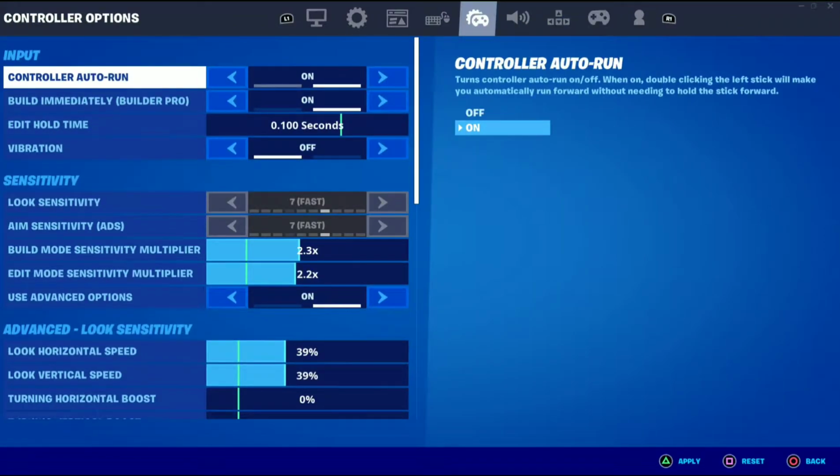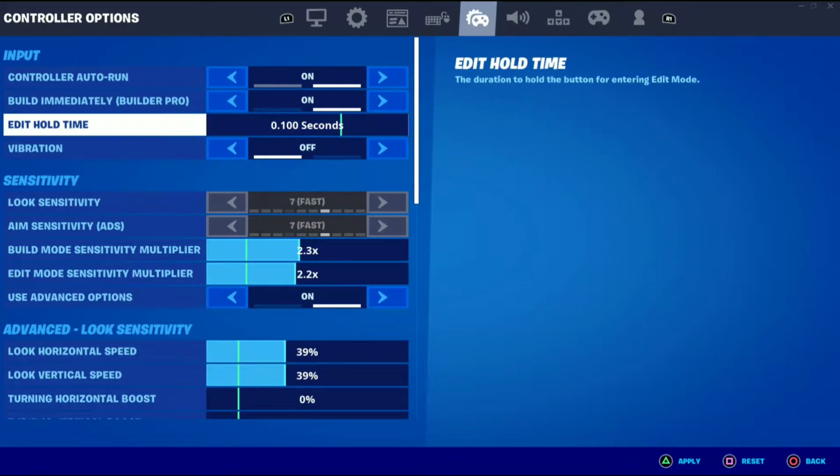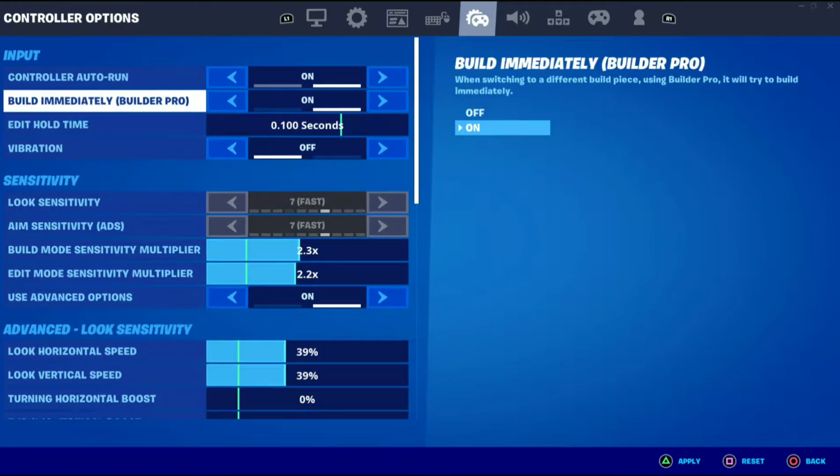As you can see, my settings are completely different. I have a bunch of this stuff turned off, like vibration. I don't have that on because it's really not useful. I have edit hold time at 0.1 seconds, so it instantly allows me to edit. And I also have Builder Pro, so I can build immediately. Originally, you have to hold the B button or the square button or the circle button just to pull out the build, and then you can start building. Well, now you can just press the button and start building.